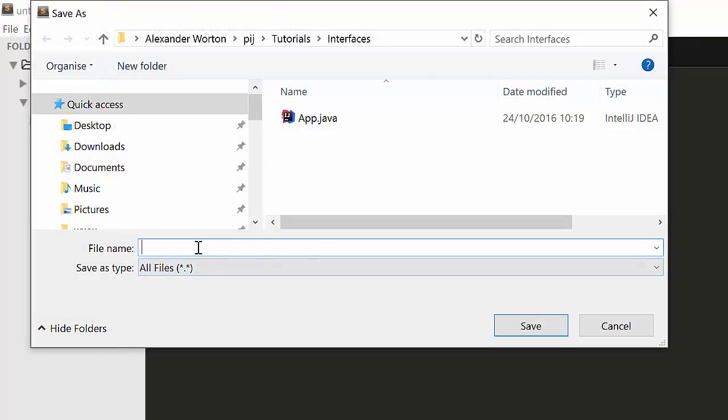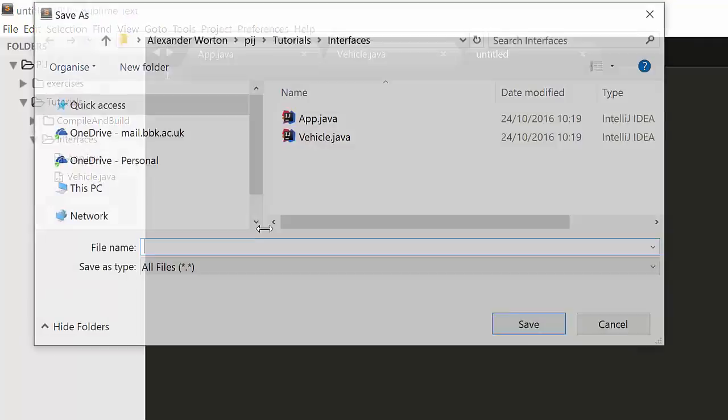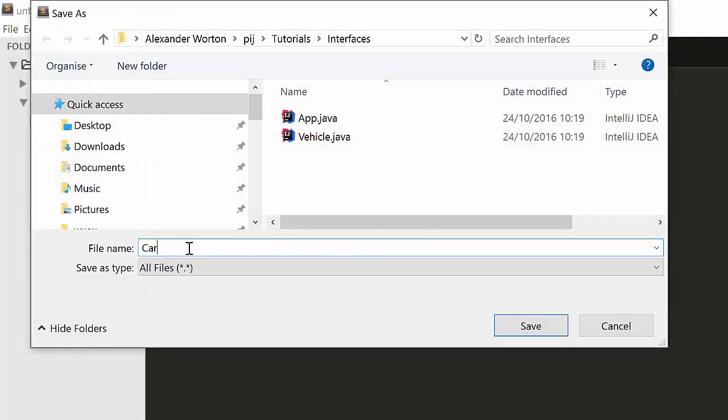Let's create another couple of files here. Let's have a vehicle class. Sorry, not a vehicle class, a vehicle interface. Again, Vehicle.java, same as everything else. And let's create the last one. Let's implement a car. So the way this is going to work is the car is going to implement the vehicle interface. So I could have a car implementing the vehicle, I could have a truck, a motorcycle, whatever else. But it means that I could look at a car, a truck, a motorcycle as if it was a vehicle.